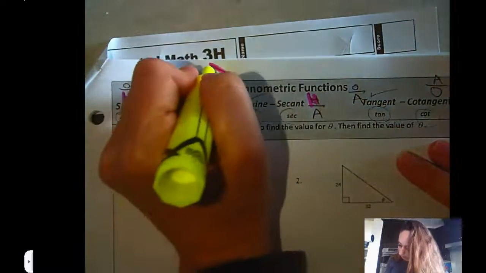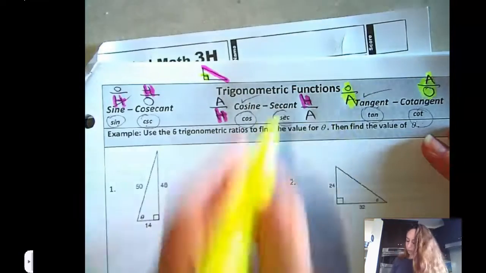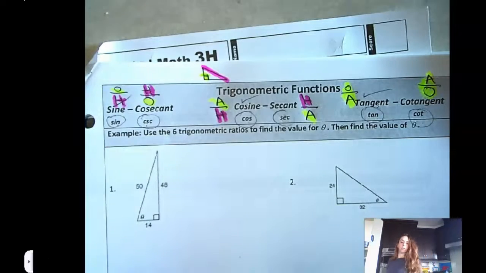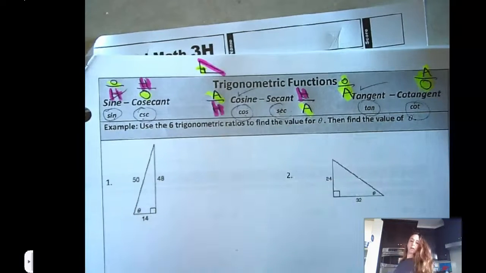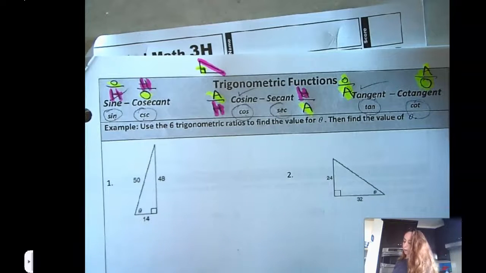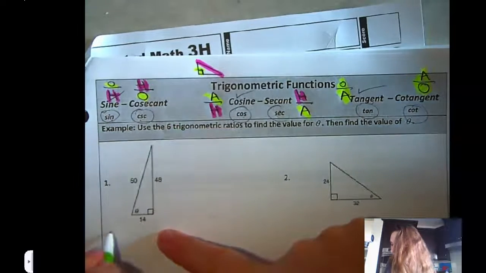And then this L represents your opposite and hypotenuse. Opposite over adjacent. Opposite over adjacent. Okay? So, now that we're doing that, they're going to ask us to use these trig ratios to find the value of theta. We'll find the value of theta, but we'll do it later. So right now, all I want us to do are the ratios, okay? So I'll start with sine because I feel like it.